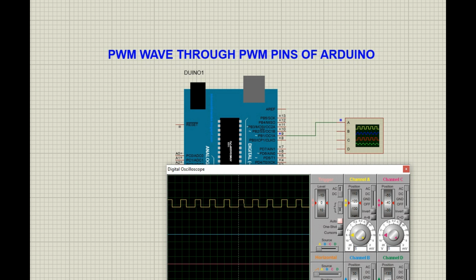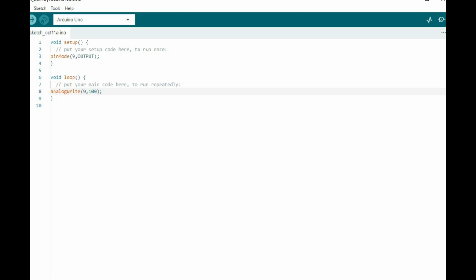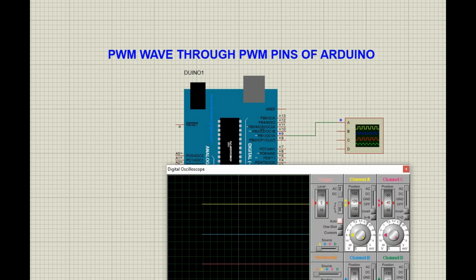Similarly, if we increase the value we are feeding to pin number 9 to, let's say, 200, this will again increase the pulse width at the output. Now we can observe that our on time is more than the off time.